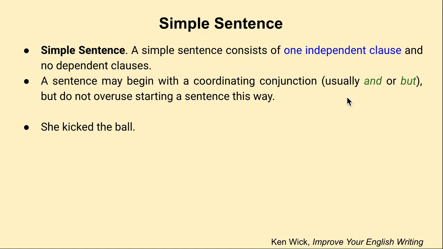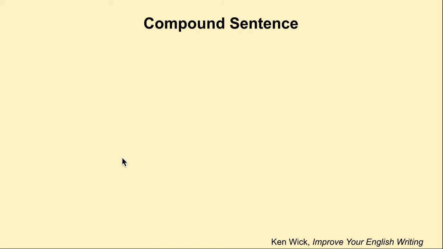So examples of a simple sentence are, 'She kicked the ball.' I think we've been over this, we've broken this down to verb and subject and things like that. This has a subject and verb, and it does not start with a subordinating conjunction. Another example, 'I gave him money for a loan.' Once again, this is an independent clause. One independent clause is a simple sentence.